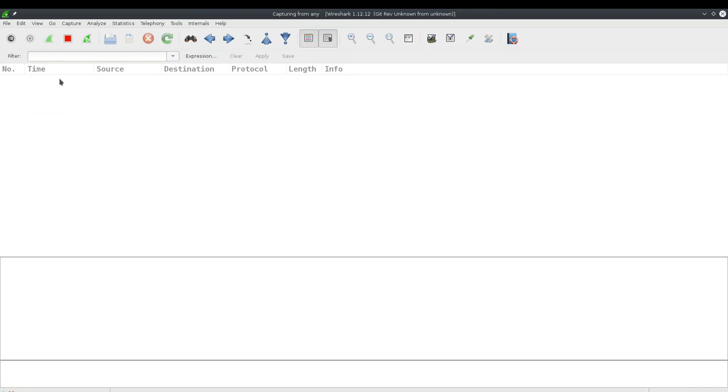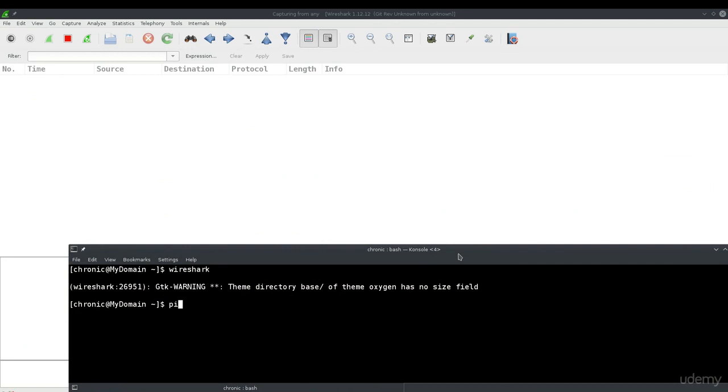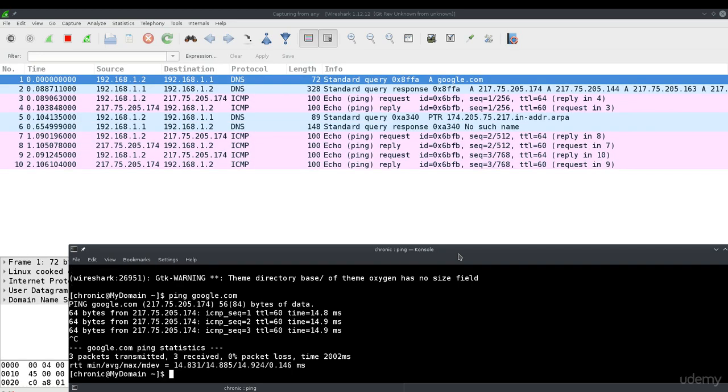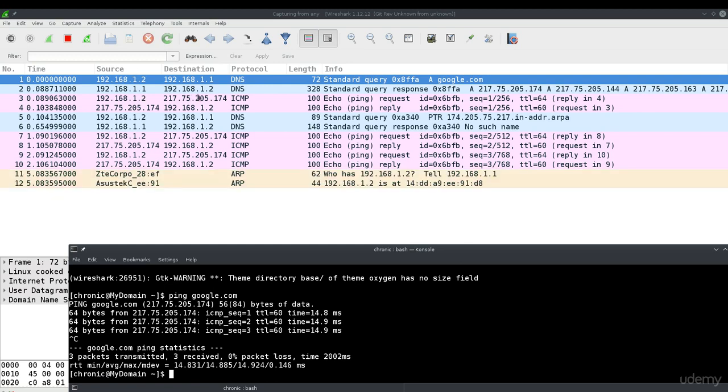So if I go ahead and start this, there is nothing here, because I have no connections whatsoever going on. But if I was to, let's say, ping google.com, and please, when you're pinging, don't leave the ping to hang. Don't be rude. Just ping a couple of times and stop. If the people are kind enough to allow ICMP protocols for ping to go through, then don't abuse it because you're wasting somebody's bandwidth. And as you can see, immediately the ping goes through and there is traffic happening.